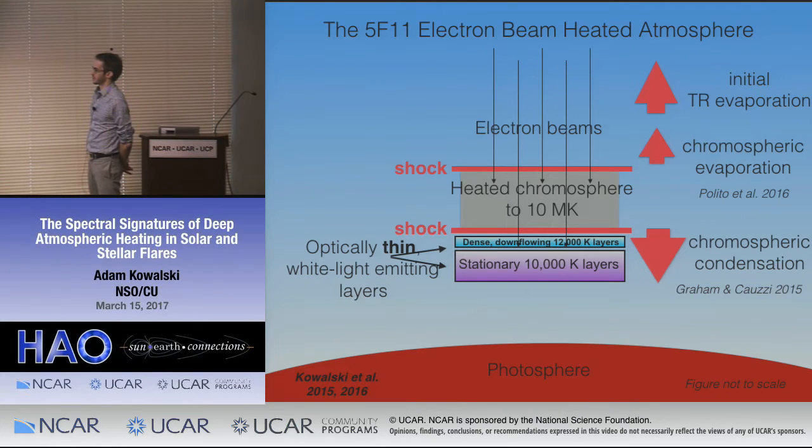That's something that we followed. We followed the condensation all the way until it reached pressure equilibrium here, which takes a long time to calculate with the 5F11. These shocks are very computationally intensive, several weeks or months for the Emdorf models, which I'll get to. You made a comment about the bolometric luminosity from the surface of the sun. So in Emdorf flares, which I'll get to, the bolometric luminosity from the flare can outshine the bolometric luminosity from the entire surface.